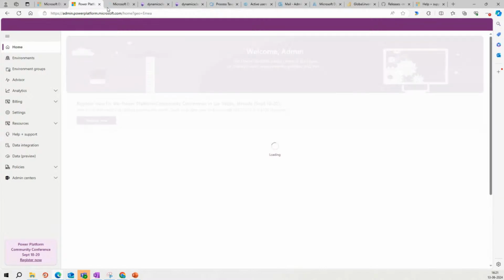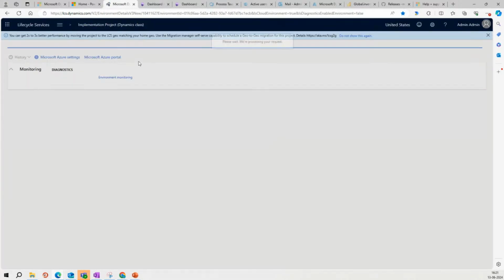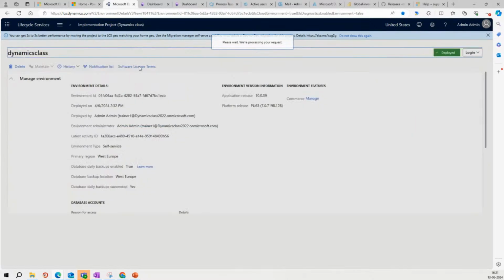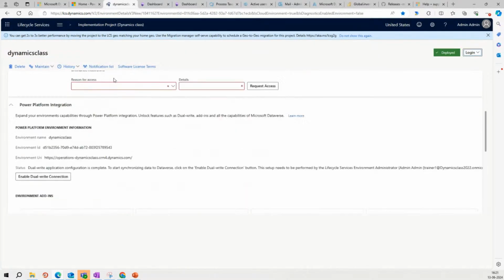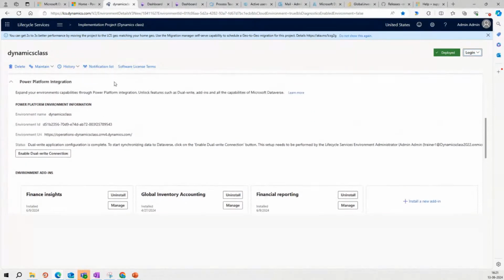The first thing, as I said, is that within Finance and Operations, for your LCS, you need to make sure that you have the Power Platform admin connection and the Dataverse is deployed. So if you log into your LCS, you need to make sure your Power Platform integration is enabled.